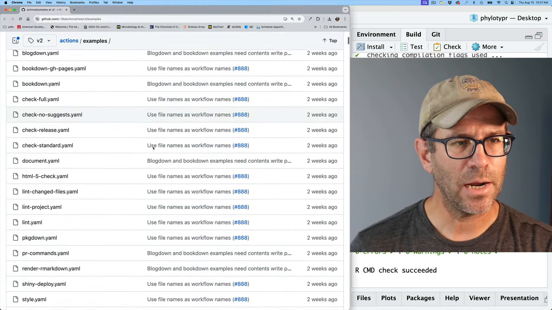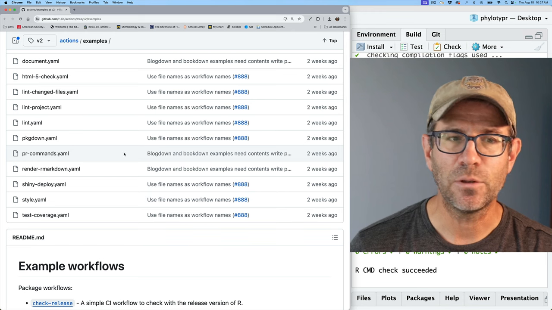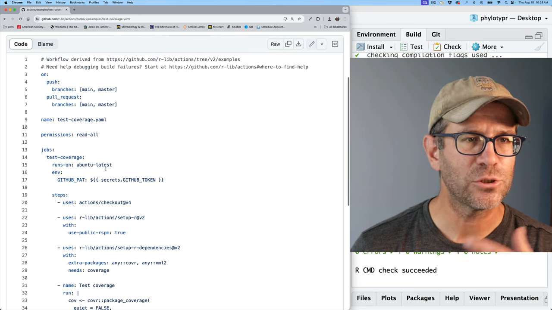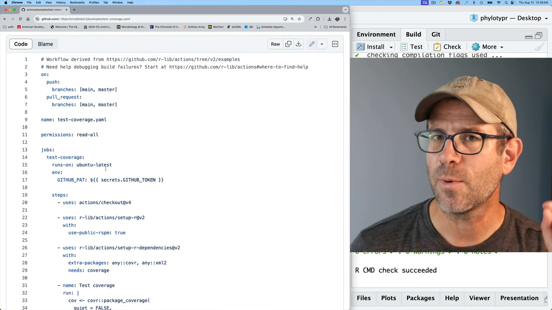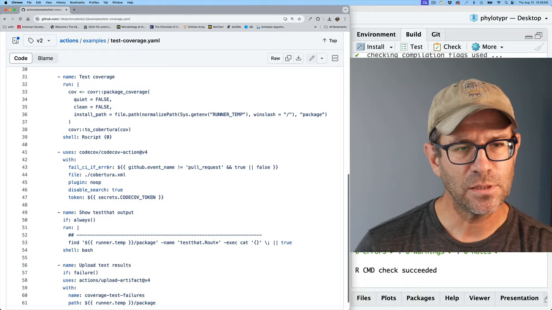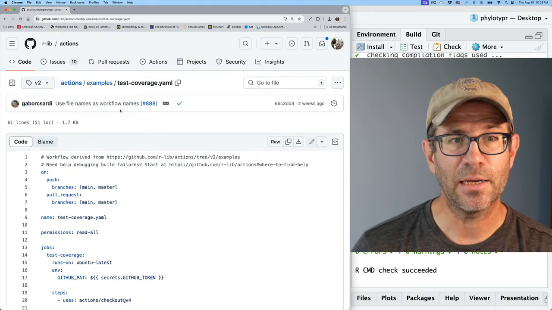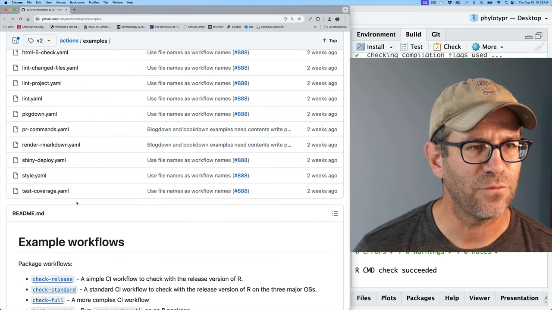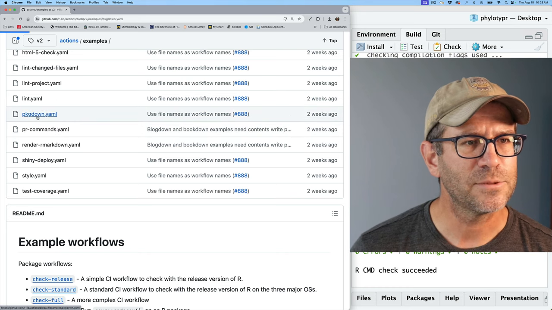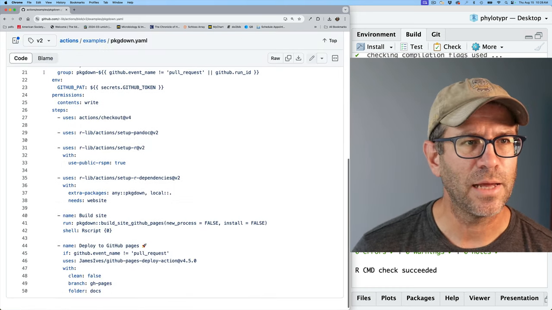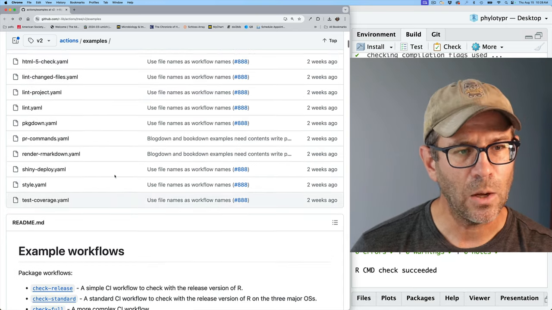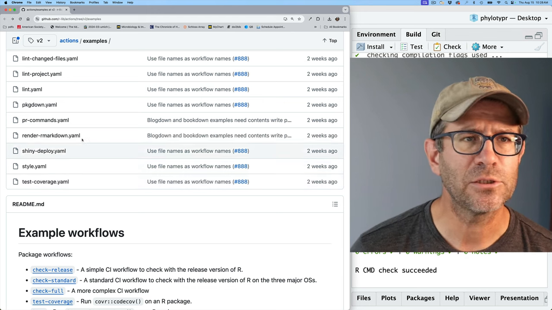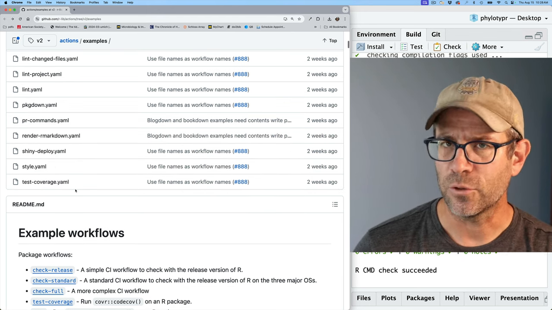And opening that up, we see a variety of different YAML files that will say check our test coverage, right? And it does all sorts of different things on a push or pull. We saw that in the last episode when talking about building our package down site, right? And so this is basically what would be run to check the test coverage, which we're gonna get GitHub Actions to do for us, but that just shows a little bit about what we're doing. This package down YAML is again what we ran in the last episode. So this is a pretty helpful set of tools that you can use to go about getting workflows for GitHub Actions that you could then use with your R project.